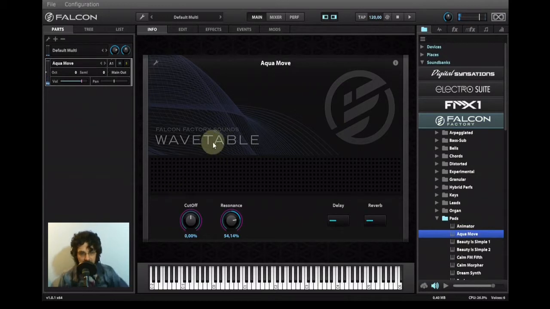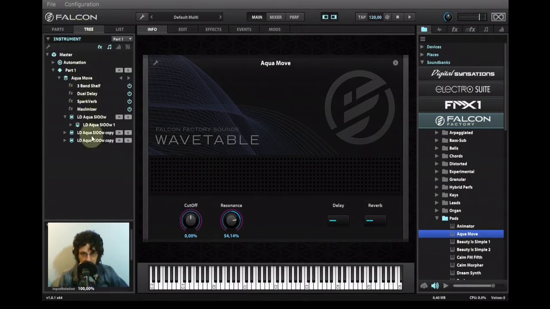Okay, on the left side we find a tree view. As you can see, the tree view is where, if needed, users and sound designers can get into details when it comes to looking inside the structure of a patch, looking for a specific option. That's pretty handy when a specific part is made of several layers of sound engines, modulations, effects, envelopes and so on. At the center we can see the main edit window.